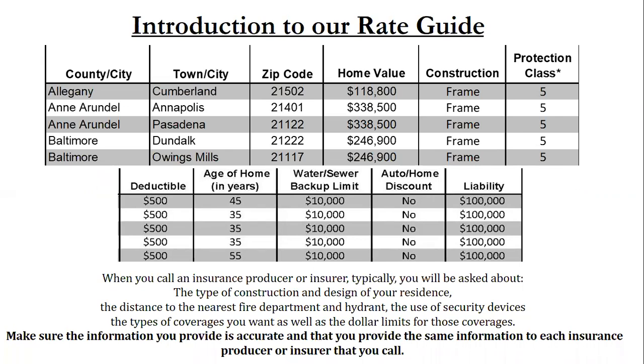$800. It's important for you to know that this isn't the market value of the home. This is the amount that the home is insured to. And that can often be quite different from the market value. If you don't know your home value, I would check your current insurance policy if you have one.